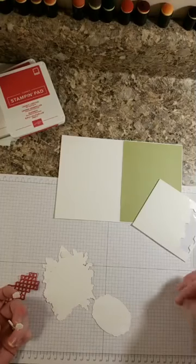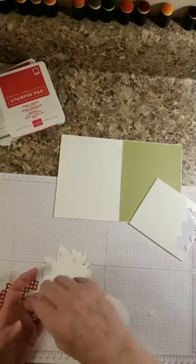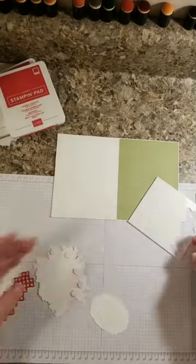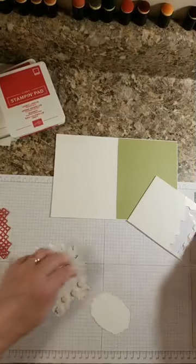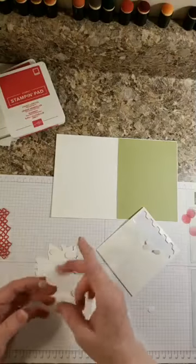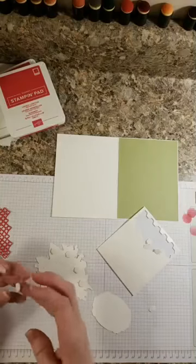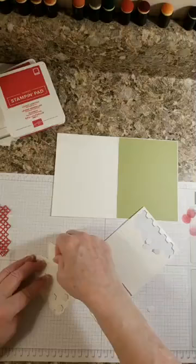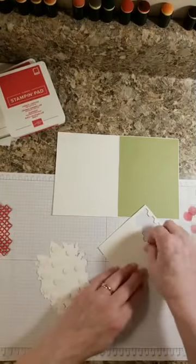Well, I pulled the cover off of one. There it is. I see it there. I'll get it in a minute because I want this to pop up really nice and look really good. I don't want it saggy, you know. I don't like anything that's saggy. I want it all nice and popped up. I use so many of these things, so it doesn't bother me to overuse my dimensionals because I just love them.